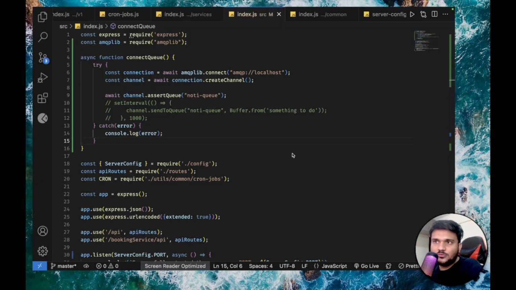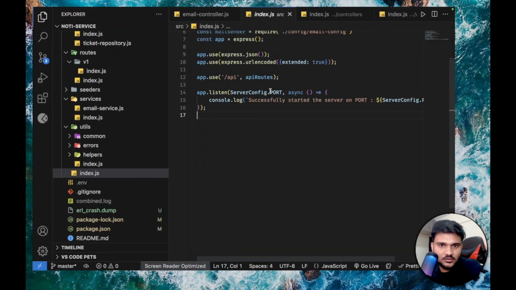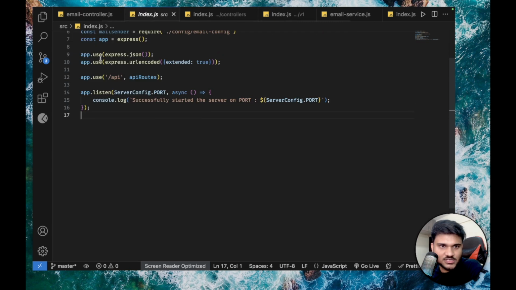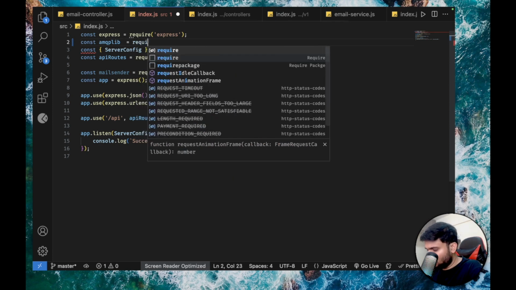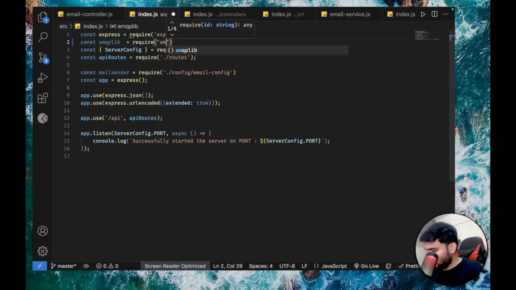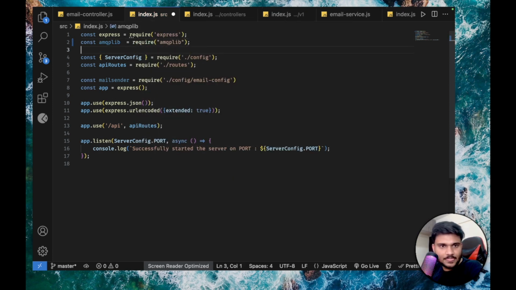Now in order to consume this, I'll go to the notification service. Here is the index.js for the notification service. I'll do a similar thing. I'll get our AMQP lib: AMQP lib equals require AMQP lib.